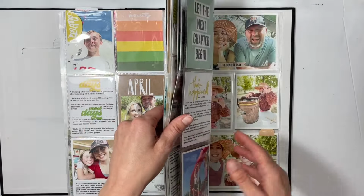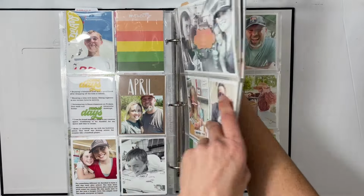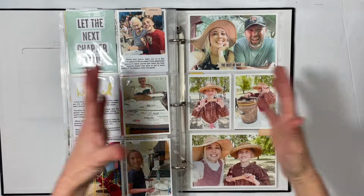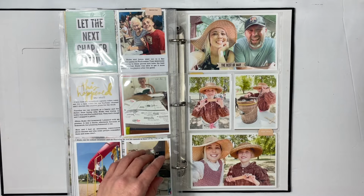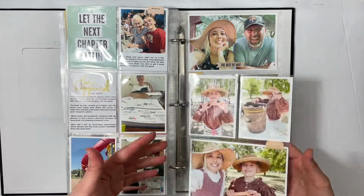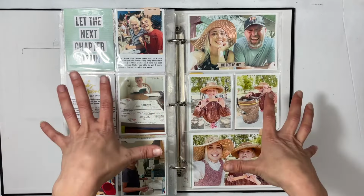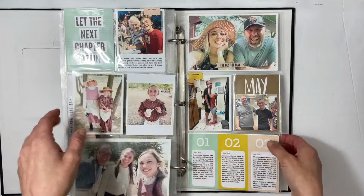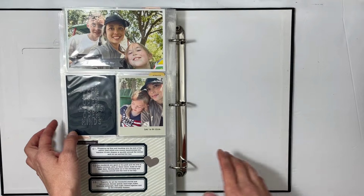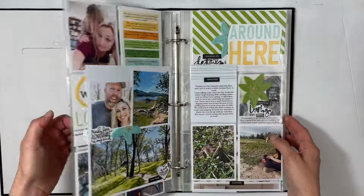So I love Project Life. It's just the best way to document all the stories, document your life and cover a wide range of topics. And for me too, with kids, it's so nice to just have these stories in here, because if I don't get to kids albums, that's okay, because I have the family albums. And so this is the end page for May, and then we move into June. So a lot of fun.